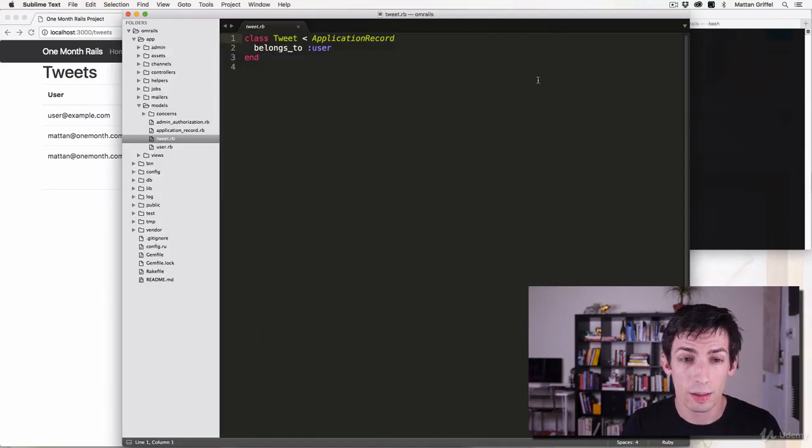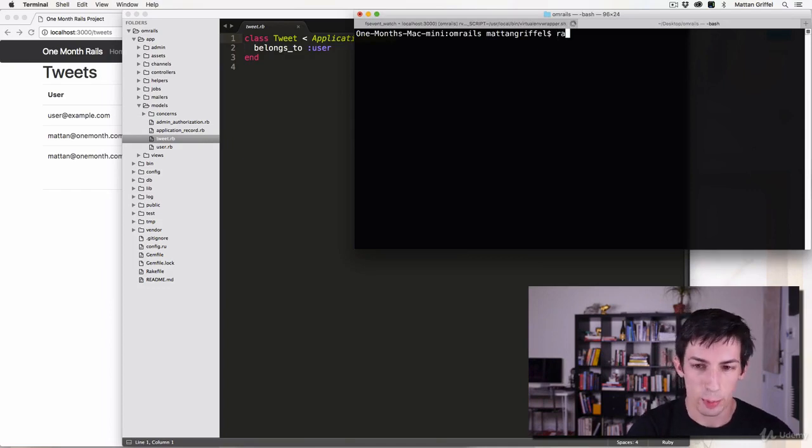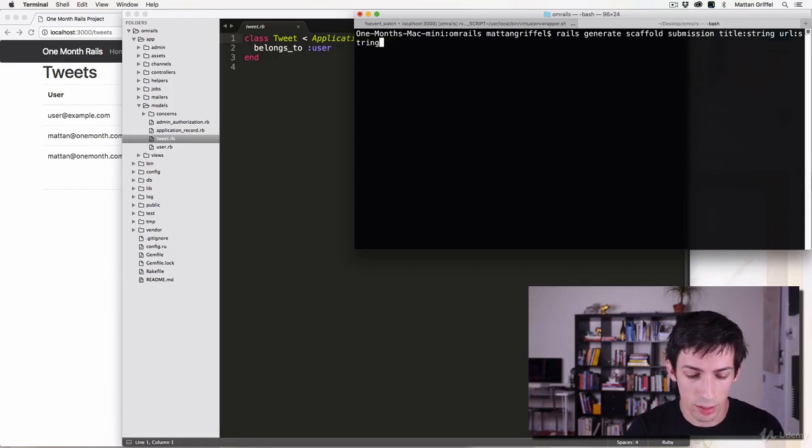Give it a user, or if you want it to be like a story, like a submission people upload to Reddit. You could do it like, here, I'll give an example. Rails generate scaffold. Maybe it's submission, and a submission has a title of a string, and it has URL, which is a string. So maybe this is something where people submit websites, for example, or it could also possibly have content as well, and that could be text.